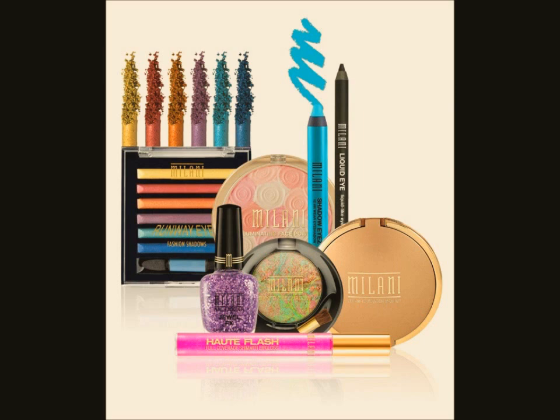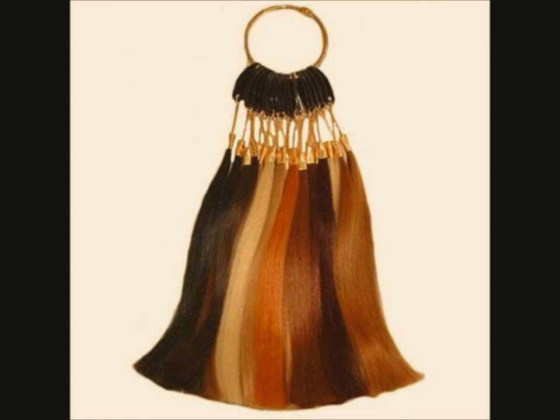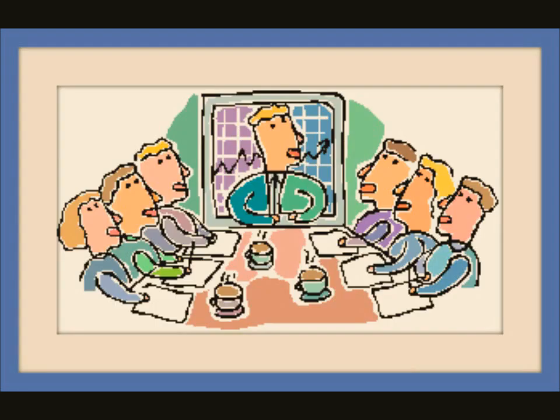Their eye products and face products are wonderful, as well as their powders and their innovative brow products, especially the new clear wax brow crayon. And they've added recently hair products to the line. The new Milani Group is the new corporate name, and this mothership has added some new faces. We have, in addition to Ralph Bijou and Lori Mink, Rhonda Brown, Cindy Serlin, Gina Hagen, Surawati Tura, and Mona Monahan Kelleher. All of these folks are from OPI and L'Oreal and Estee Lauder and Almay and Revlon and Sally Hansen. Milani continues to find the most advanced ingredients to update their cosmetic line.